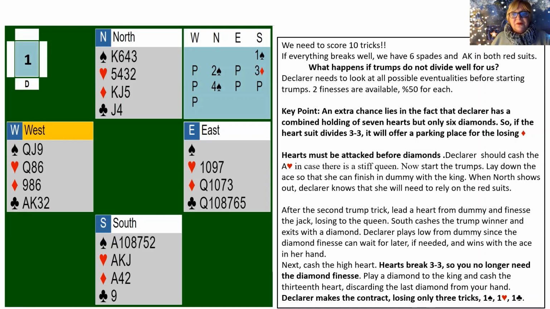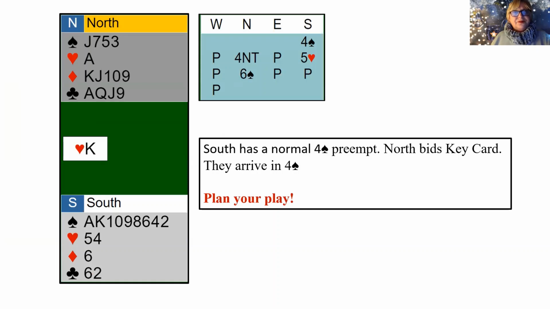Let's take a look at our last example. South opens 4 spades. This is a normal 4-spade preempt. I would open 4 spades, not 3, not 1, but 4. North has a beautiful, beautiful hand here. They think they might have slam. Wouldn't you think you might have slam?